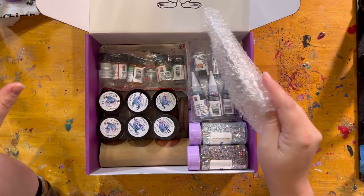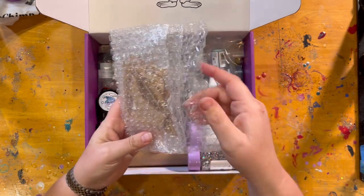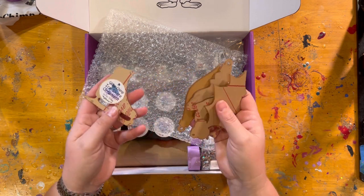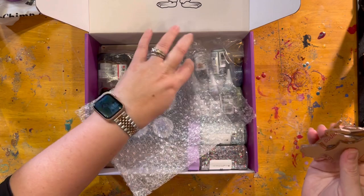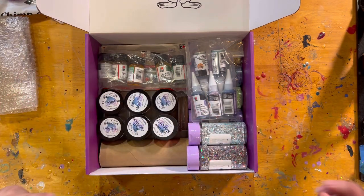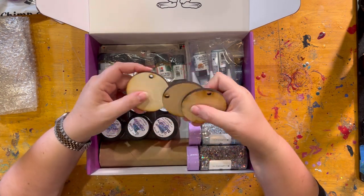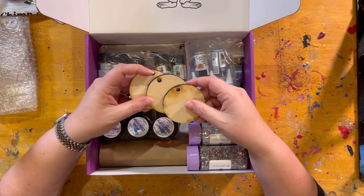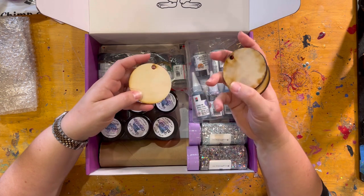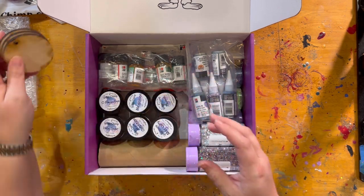You are going to get five acrylic Christmas ornaments within your packs that you guys can decorate. I will be doing videos with these so you can see how I'm going to decorate them. The other thing we're putting in here — there are three wooden Christmas ornaments, and these are really cool because you can use them as gift tags. I'm working on a couple of these and they turned out really cute. We're going to be doing a video on how I'm decorating these. You'll get three ornaments in your box.